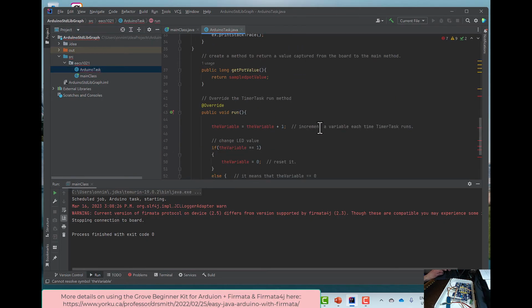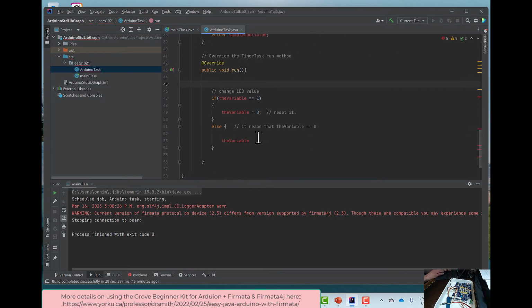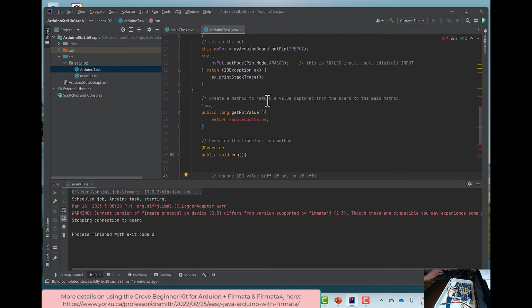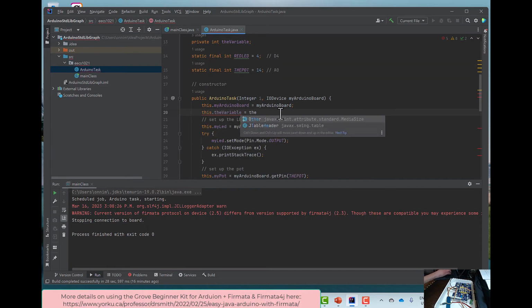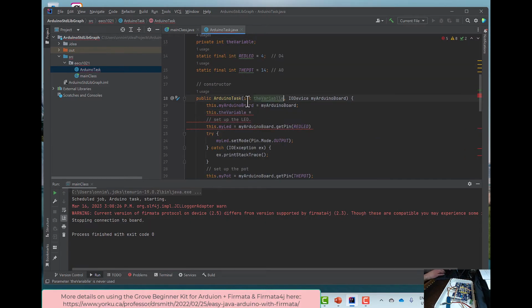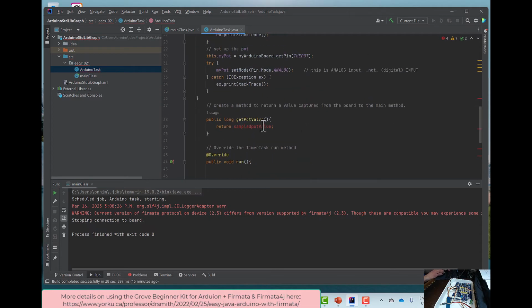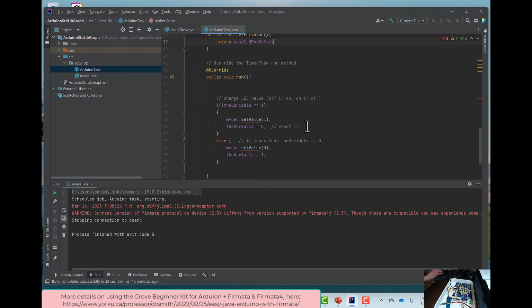And I'm going to reset that value for the flag effectively that keeps track of what state the LED should be in. And in the if else, I also set the value of the LED. I've got that variable set right there, and it'll be an integer, and I'll pass in a value from the main method afterwards. There's different ways that you can implement this, but that's how I've done it in this case.